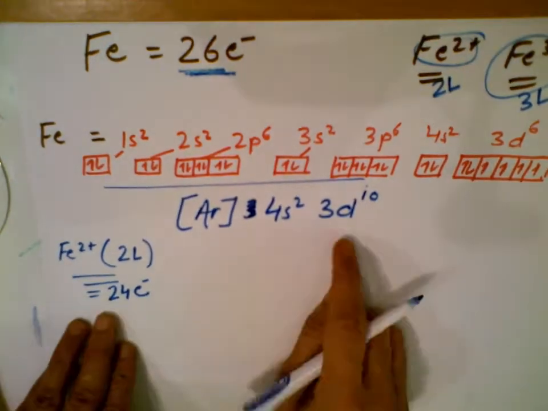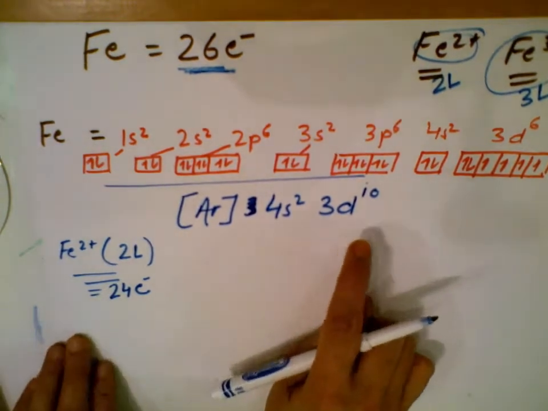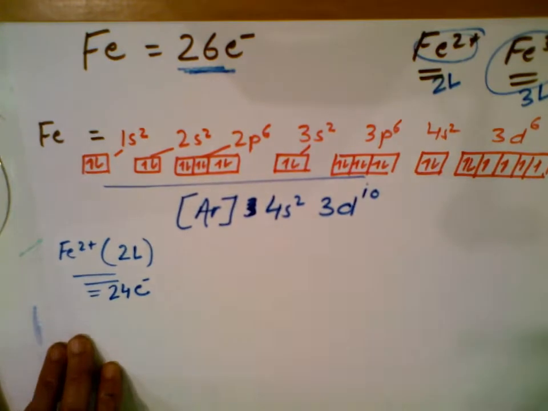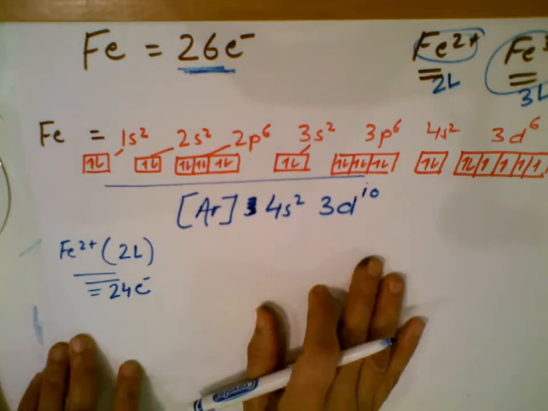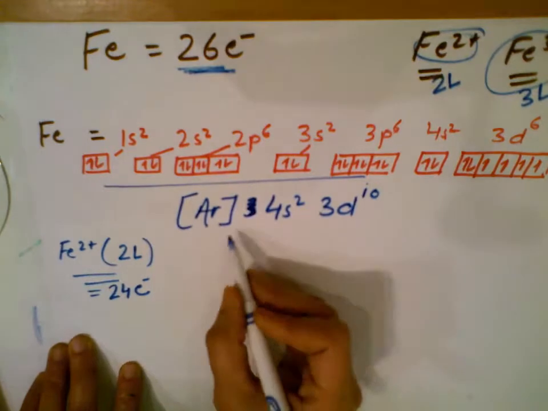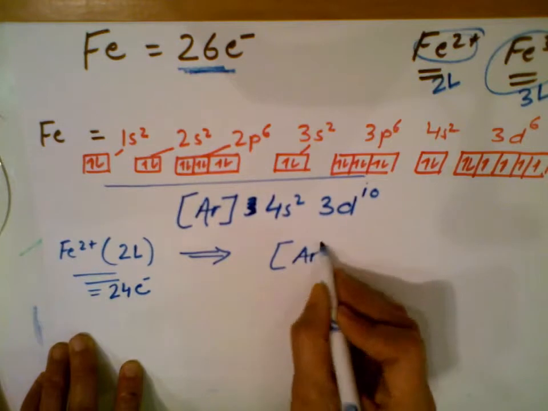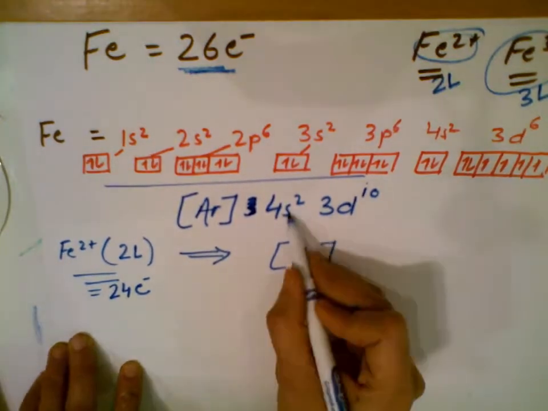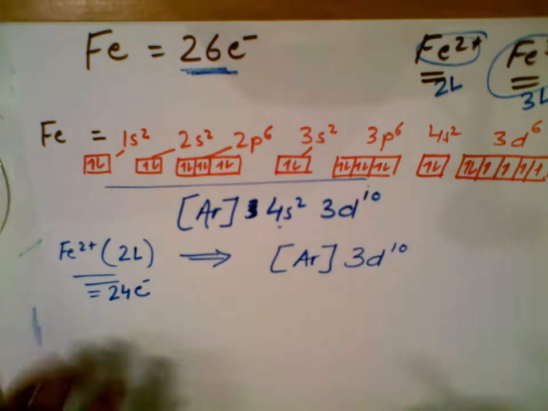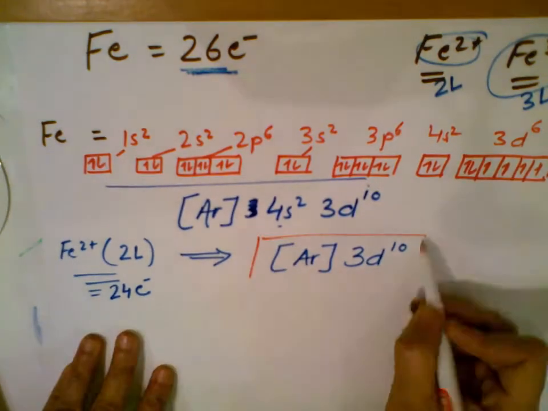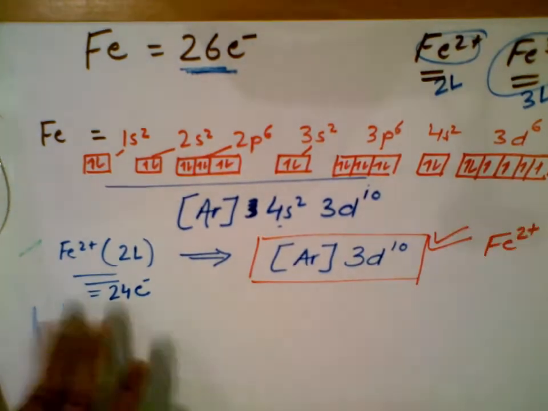Now, which one is going to lose the electron first? You might think that you have to lose electrons from 3d. But no, you lose electrons from the 4s level. And that is why you need to write the electron configuration when dealing with these exceptions. So for iron Fe2+, it will be Ar. This 4s will become 0, no electrons, so we don't even need to write this. So we will have this one. This is the electron configuration for Fe2+.